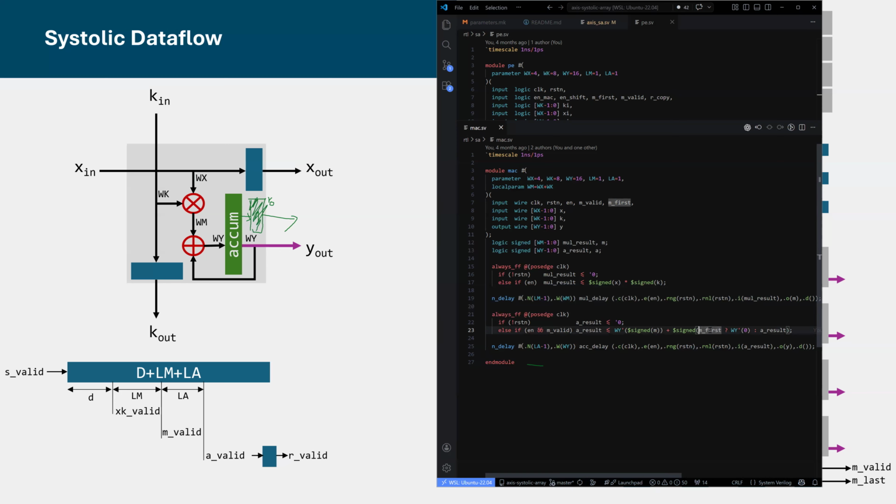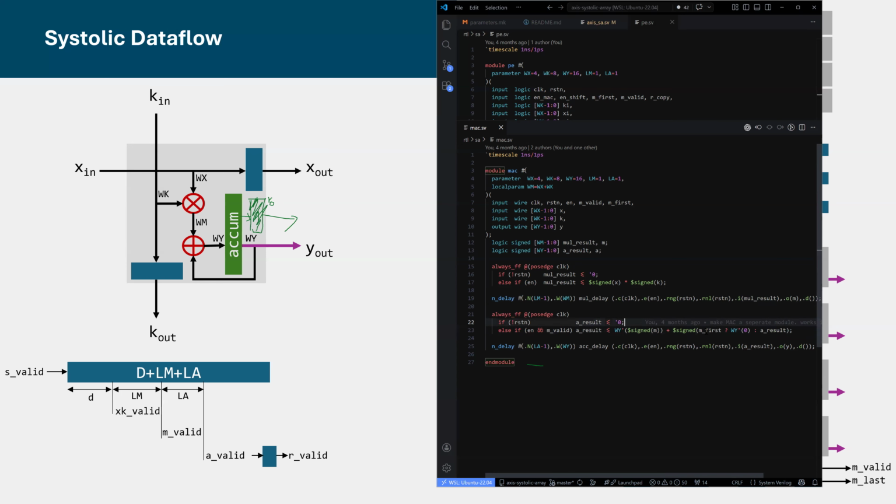If you get the M first signal, you add it with 0. You're adding a set of numbers, and if you're adding the first number, you basically add with 0 and put it in the register. If it is not the first number, you add with the register itself and put it in the register, right? That's why this behaves as an accumulator.